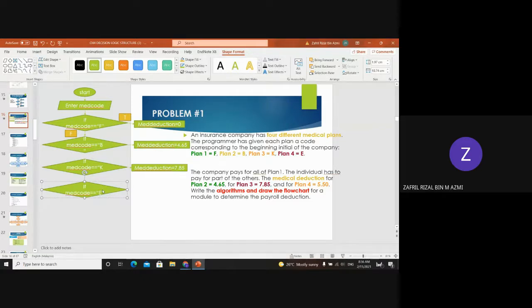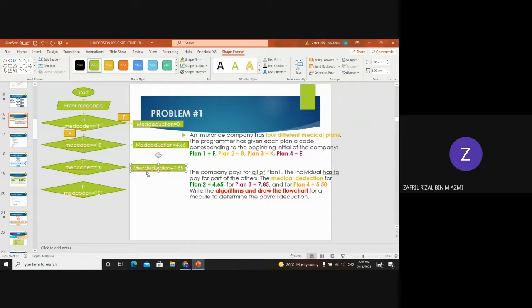Equal to E, deduction 5.5. So this is for true, and this is if it is false.